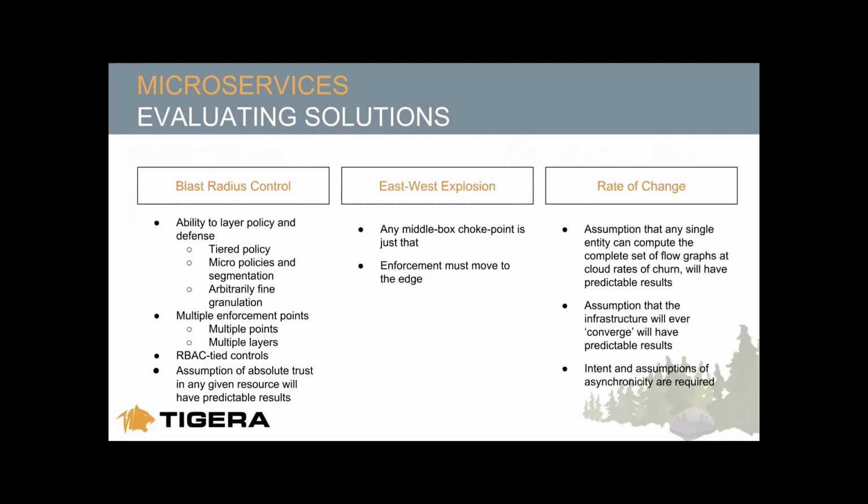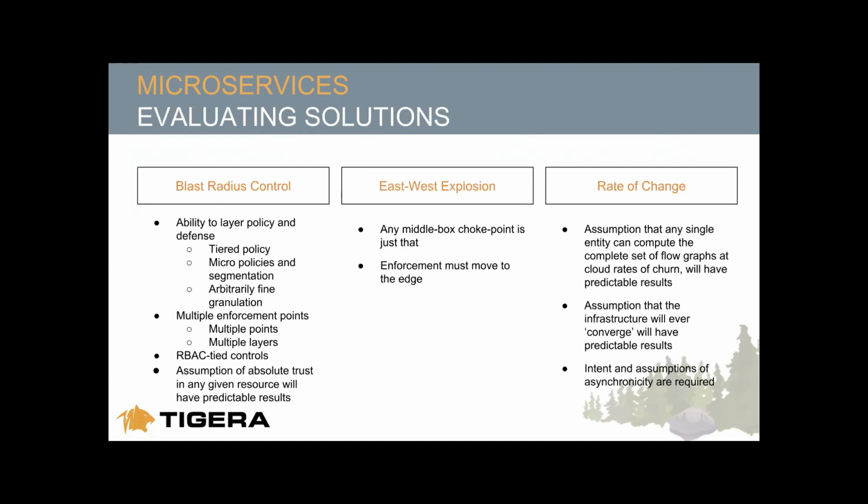All these controls need to be tied back to RBAC. You need to make sure that the people changing or initiating these controls are the people you expect them to be, both to make sure that somebody doesn't get in and make inimical changes, but you also need that for auditing and compliance. Who's made changes, when have they made changes. It also allows you to come back and ask them why changes were made. Maybe the policy is incorrect, or this person has to keep working on a certain policy. Maybe that allows you to optimize things. A little bit off blast radius control, but RBAC-tied controls are important here.